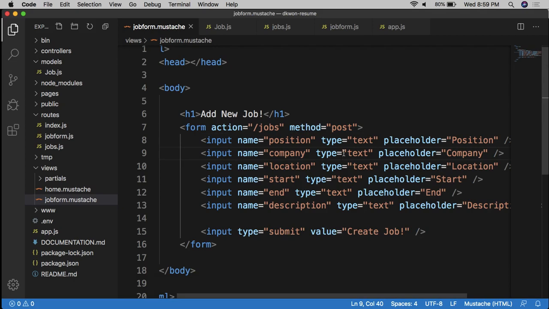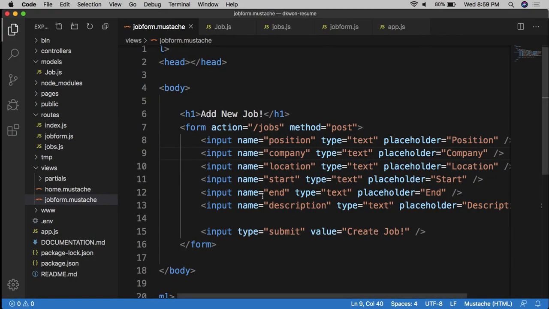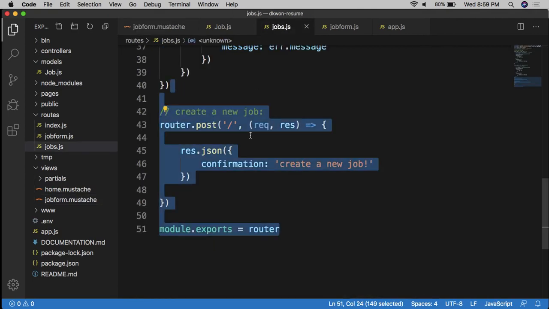Okay, so we have the data going to our route, and the route is returning a dummy response, which is good, but now let's make sure we're actually getting the actual data. Here in the route, the important takeaway is where do we grab the data? Don't forget this is coming from a request.